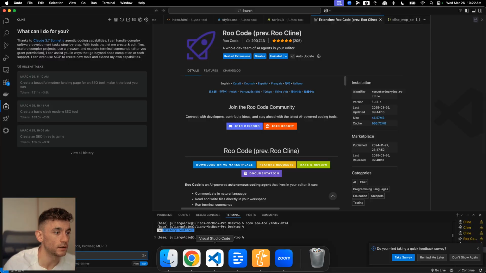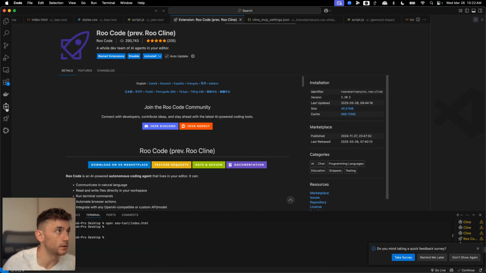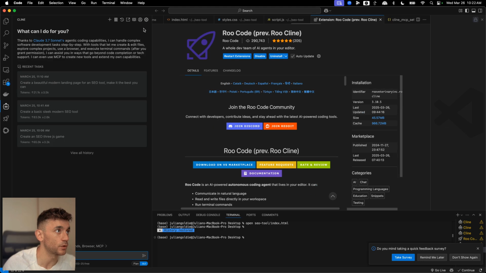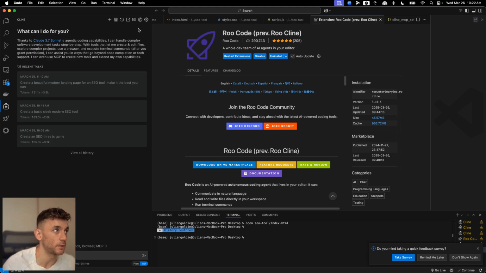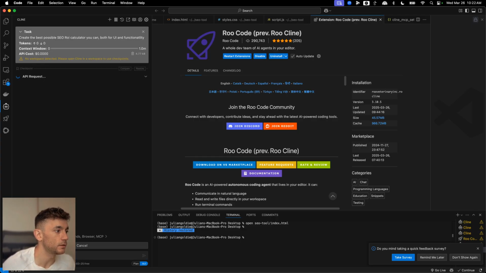And then what we can do inside Visual Studio Code is we can say to Roo Code inside the settings, use Gemini 2.5 Pro Experimental for now, and we'll say create the best possible SEO ROI calculator you can, both for UI and functionality. All right. And that's going to use the API key from Gemini 2.5 Pro, as you can see.